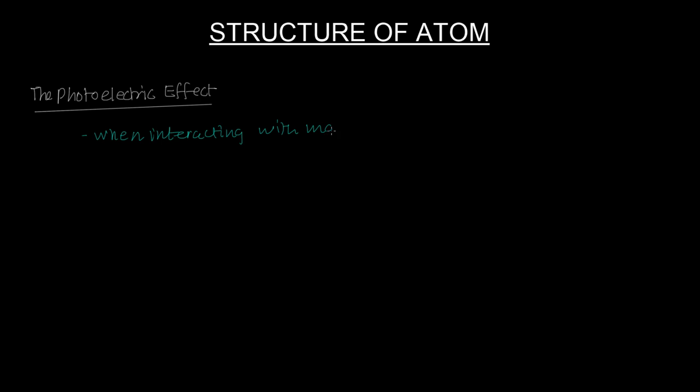Now we just said that the photoelectric effect was not capable of being explained by the wave theory of the classical physics that we had. So here comes Einstein, and he said that your basic premise on which you are calculating everything and trying to understand everything is wrong. When interacting with matter, in the sense that it is trying to uproot, eject out electrons, the light behaves like a particle.